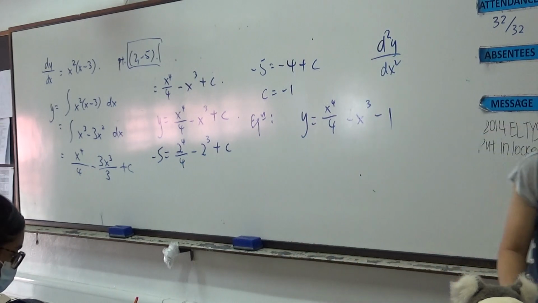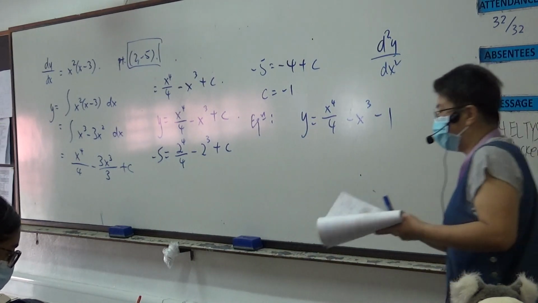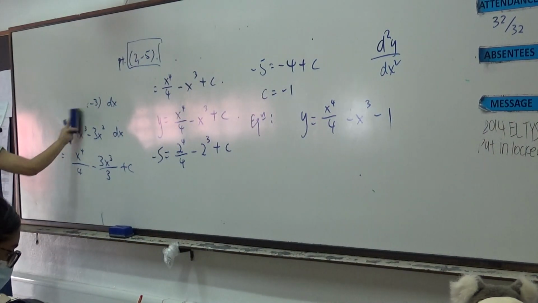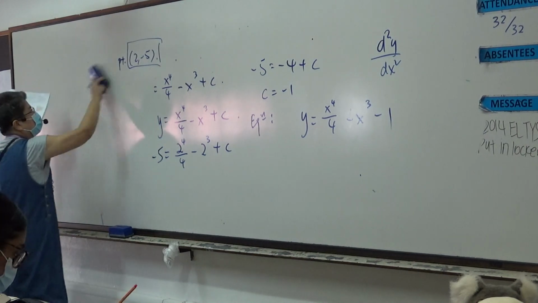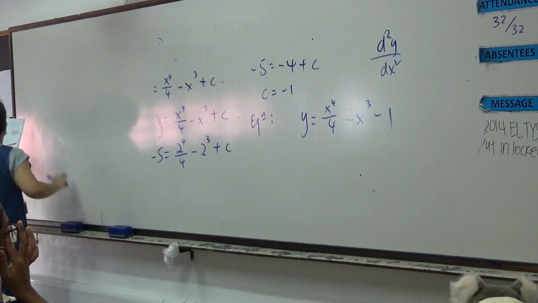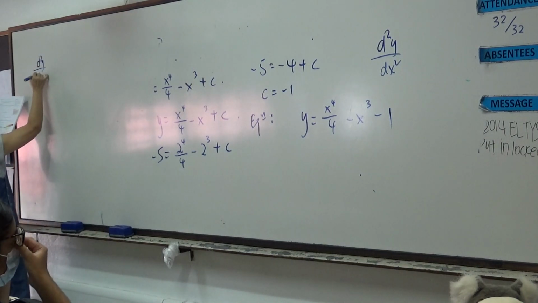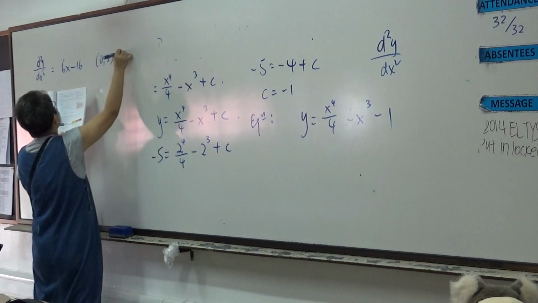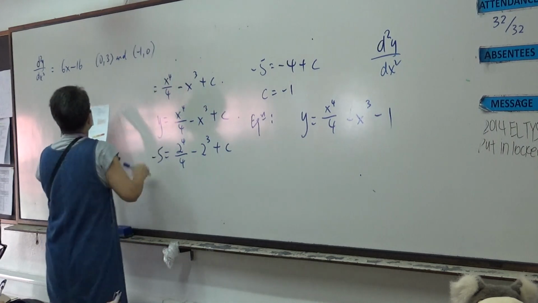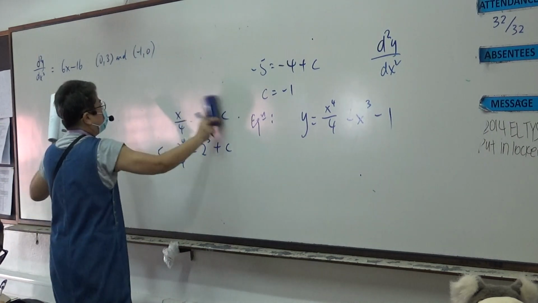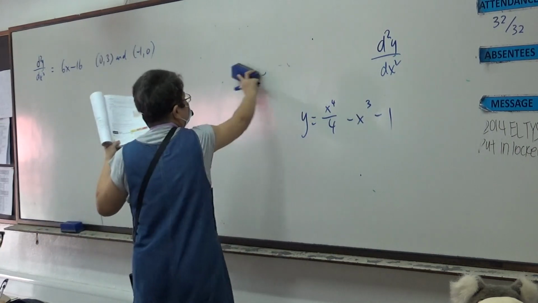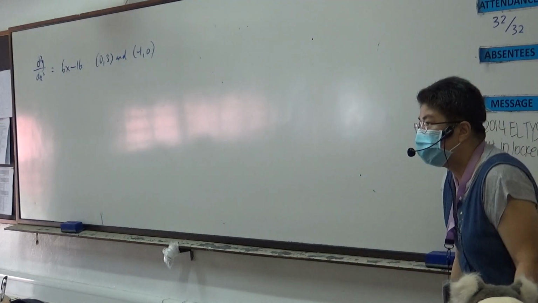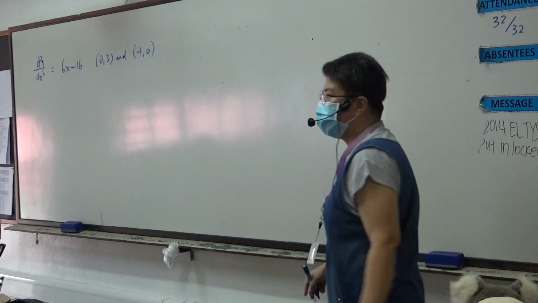Next, we will move on to example 8. minus 16 has 2 points, (0, 3) and (negative 1, 0) on it. Find the equation of the curve. Now, if we have the points on it, that means the points must lie on the curve, right? Do you agree with what I'm saying? The points must lie on the curve. Okay, all of you look up here.